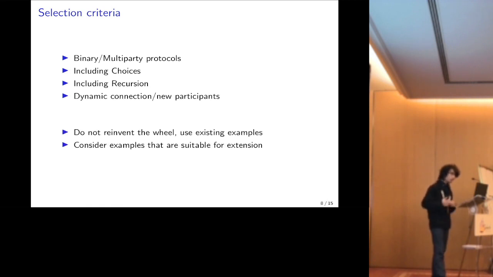And as I said previously, those are the ways to categorize the protocols. Then when we pick protocols, we have to keep in mind that we should not try to reinvent the wheel, and reuse existing protocols, as I said before. Also, when possible, we can try to have examples that are suitable for extensions. If you have in mind that you may want in the near future to develop session types with that, and you already have an example or a motivating example for that, it makes sense to put it in this set of protocols.